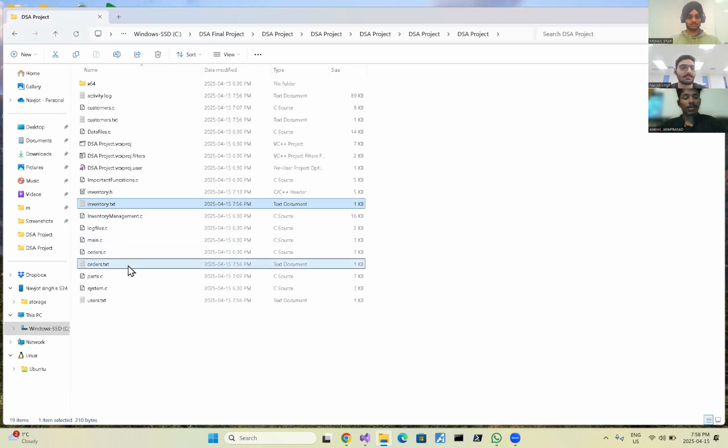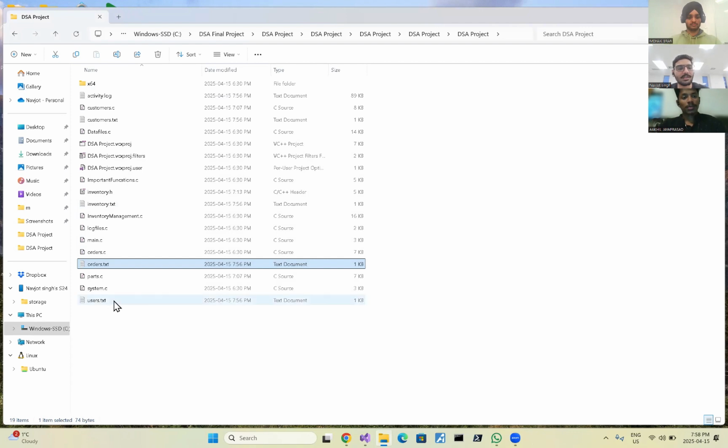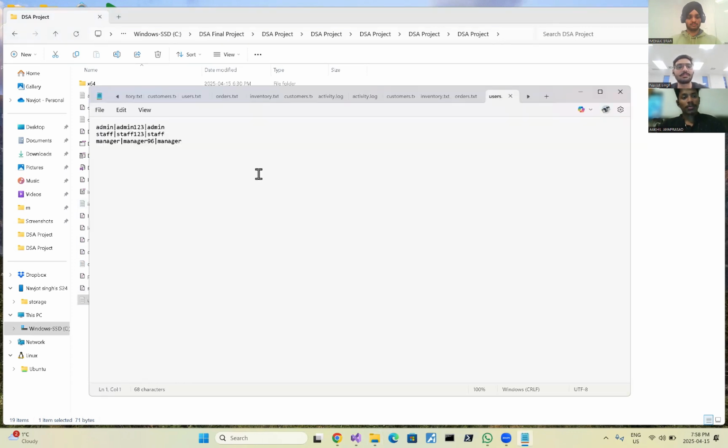And then we have order.txt, which stores the order items. Here I entered a few things which I don't need, so it's showing NA and unknown, but the stuff that I need, like the ID, time, and total value, is shown here. And last, it's user.txt, where all the usernames and passwords are saved.